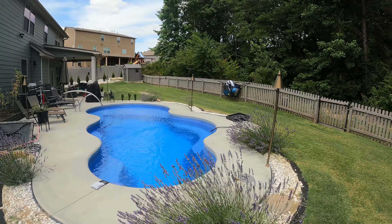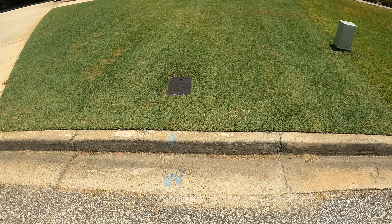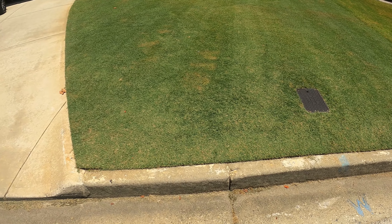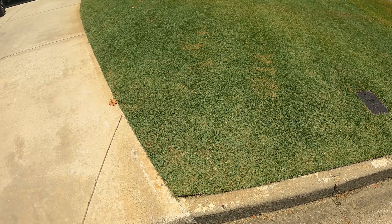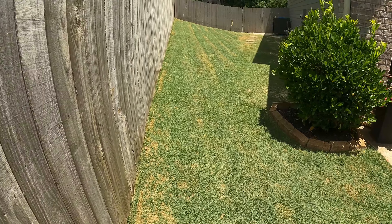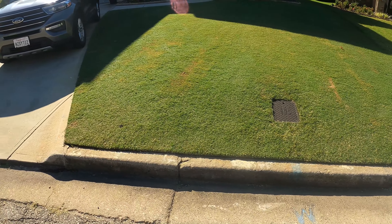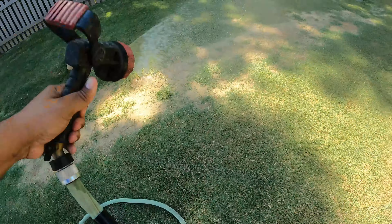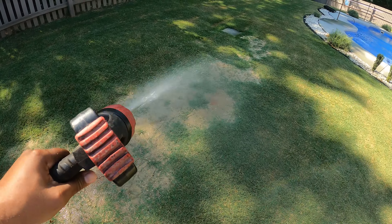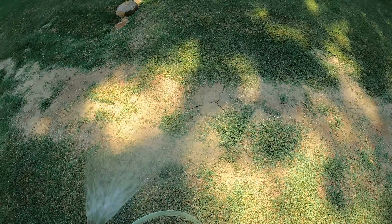After my first mowing you can see the grass has slowly begun to transform. On my second mowing you can see the grass is starting to look a little bit healthier — you probably can't see it on camera but I can definitely see it. And here's a shot of the grass after my third mowing. Now in regards to the spot right here that I'm trying to fill in — if you recall, I installed or expanded my drainage pipe under this spot.